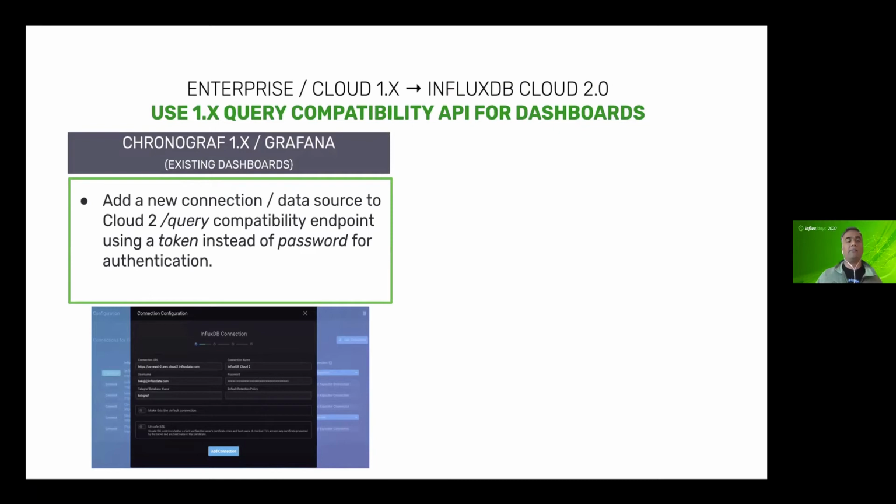What you're doing is simply saying that, okay, for every database and retention policy that I have on my 1.x, there is a particular bucket that it needs to map to. So telegraf autogen maps to telegraf. Telegraf 2 weeks maps to something else. So you can actually create that mapping, and we have very detailed documentation available. You can simply call a curl command, and that will create that for you. And you can use that to connect, you can use a token, or you can use a username and the URL, and your databases should be connected and mapped. So when you're running your dashboards on Chronograf 1.x or Grafana, they will actually work with the compatibility API. Your InfluxQL queries will run, and those results will be displayed and visualized.